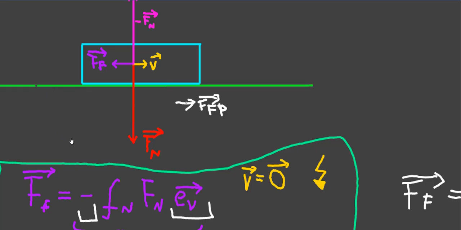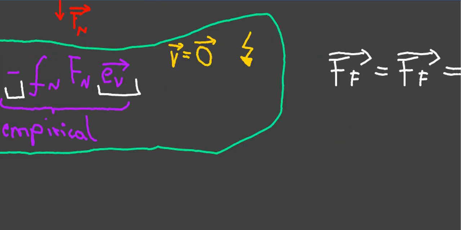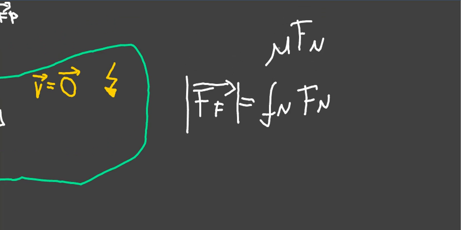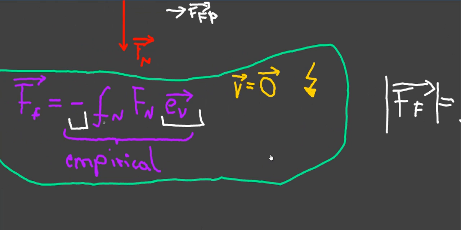As I said, that's an empirical force, and if we really looked into it in nature and did thousands of tests, we would probably find that's not exactly how it is. But it's a good estimate. We are also going to find other forces of friction, but this is the first one we are going to see. Its magnitude is just this coefficient times our normal force, and the direction is always opposite to our velocity. If we don't have the velocity, we don't have a force of friction.